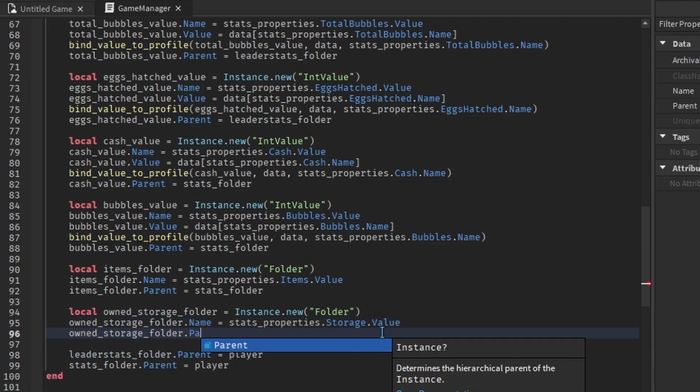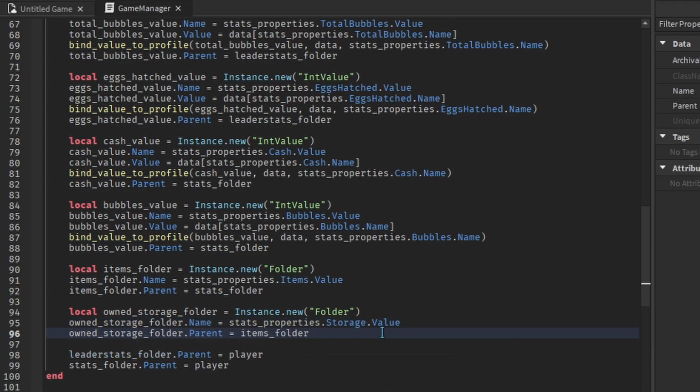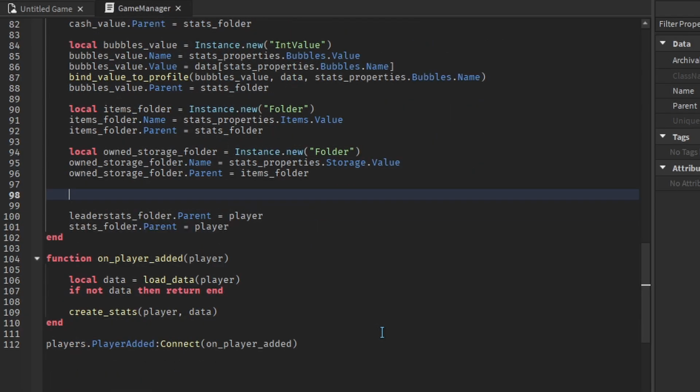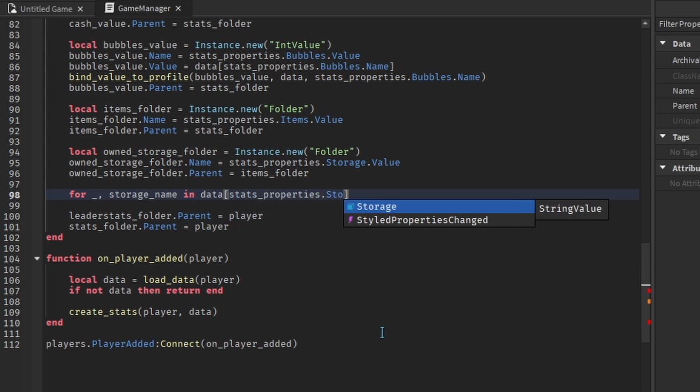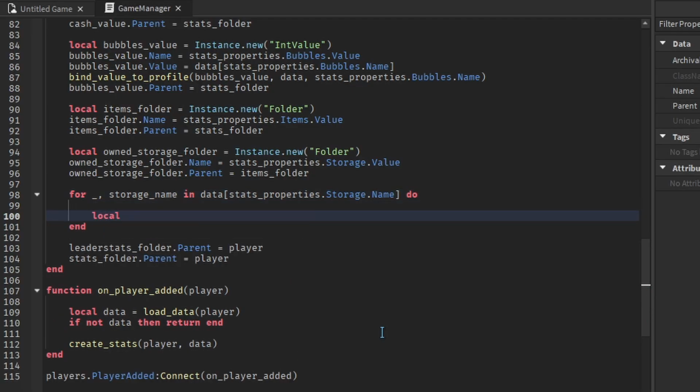Parent it to the items folder. Now we'll iterate over every string in the player's storage data. For each string, we'll retrieve the storage folder in the replicated storage.